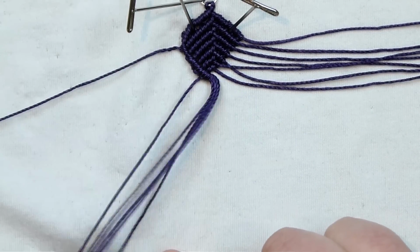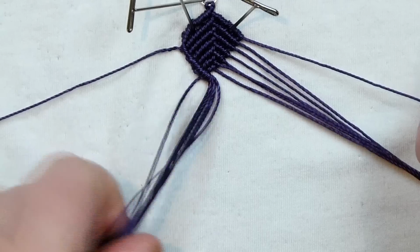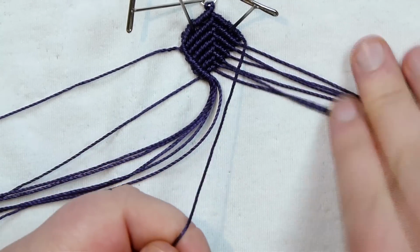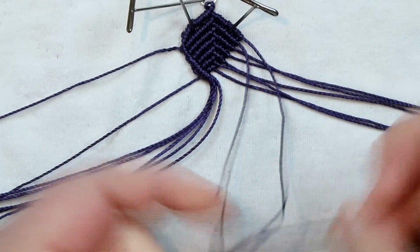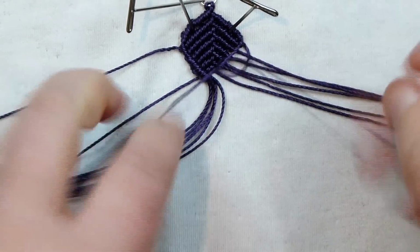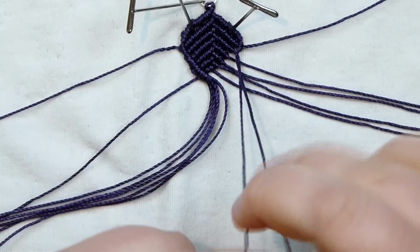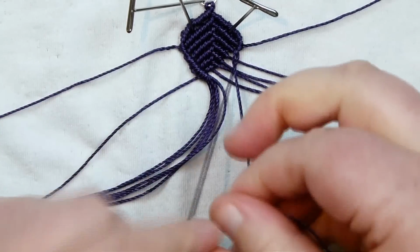And basically what you want to do now is the exact same thing on the other side here. So just put these out of the way. Grab the very outer one, bring it in over the other cords coming underneath on this side. So these are all your working cords. Make a double half hitch with the first one, all the way up into that corner, like that. And the first working cord here, like the other side, we'll leave out to the side.